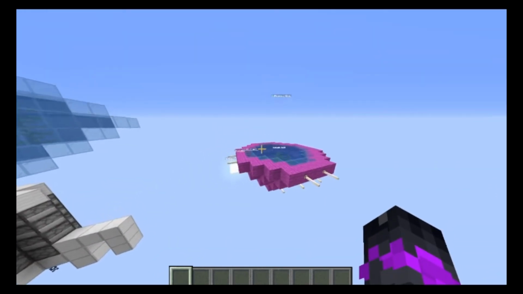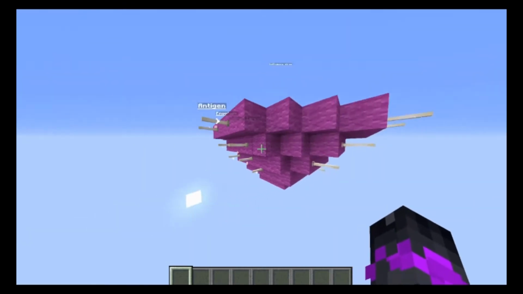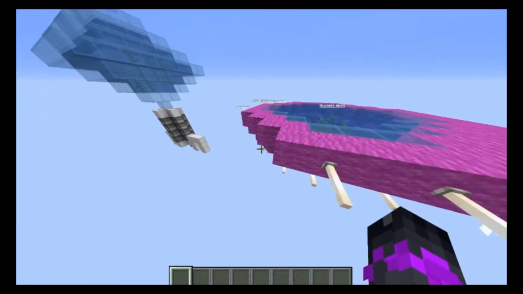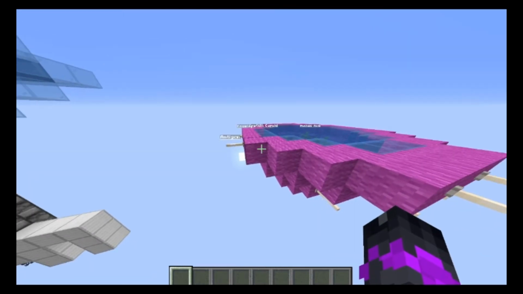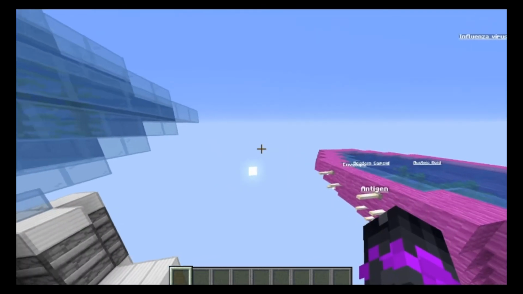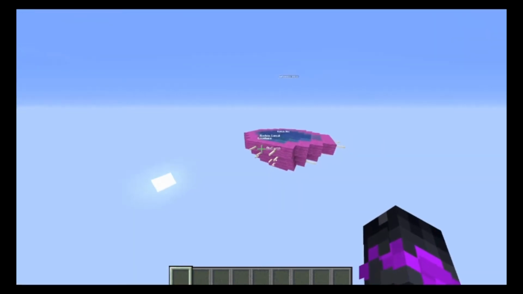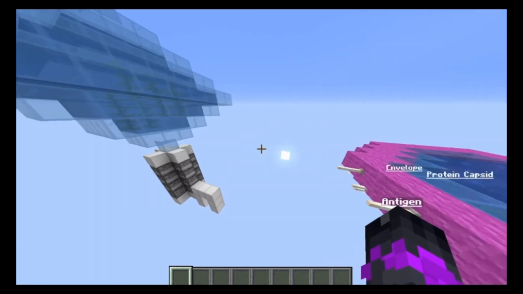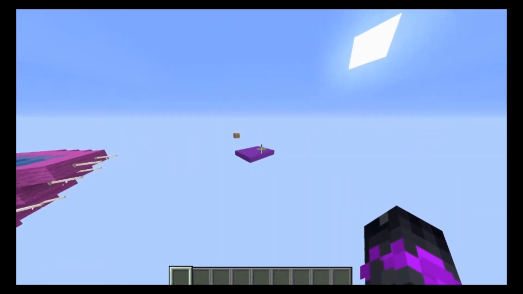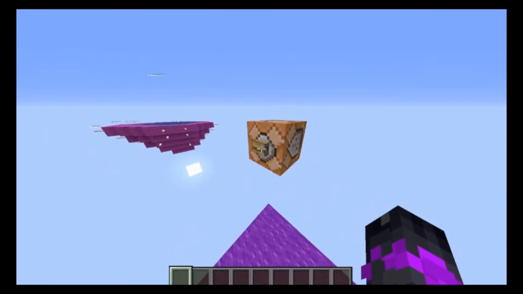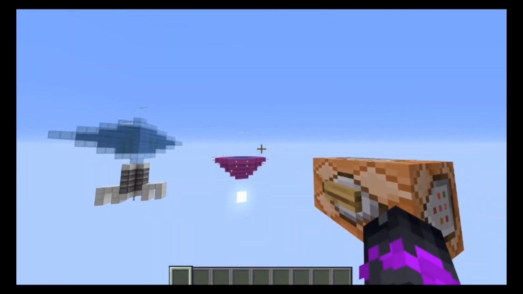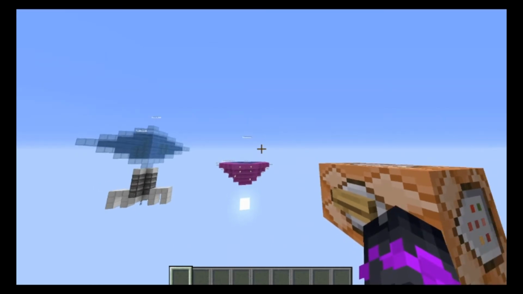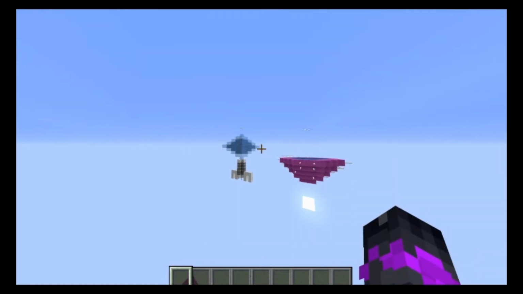Now, these little pointy things on the outside, these jutting things, are called antigens, and they attach to proteins on the outside of a cell, and they help to get into the cell. Now you may be wondering, why do these viruses want to get into cells? They want to get into cells so they can reproduce. And to reproduce, there are two different cycles that they can do. The first cycle is called the Lytic cycle, and the second cycle is called the Lysogenic cycle.